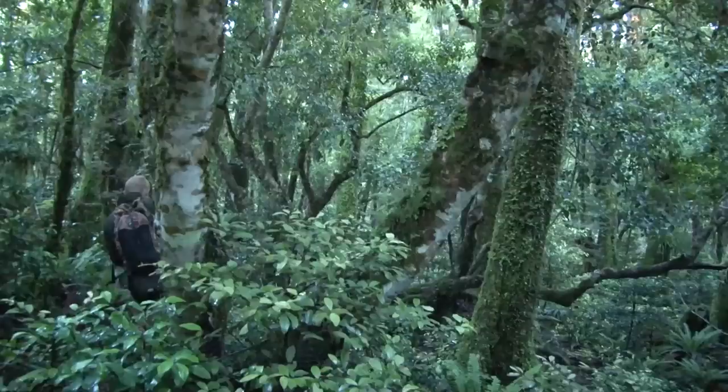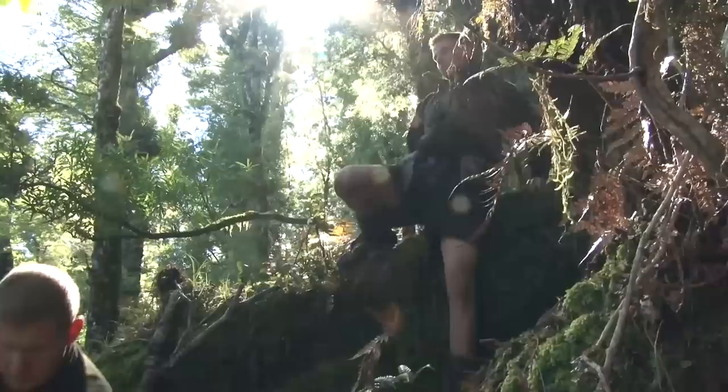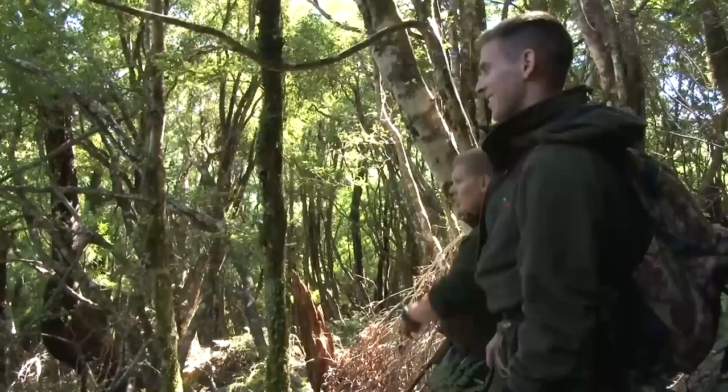The action was short-lived. When we hear a stag bark and then roar, he's often seen us or smelt us, and that means back to the bush bashing. About 3 hours later, we came onto this animal.